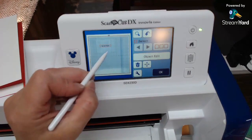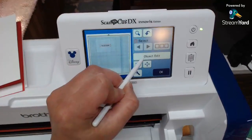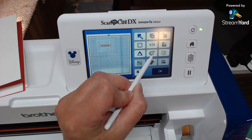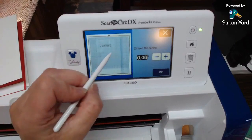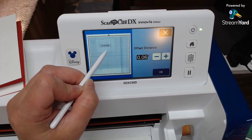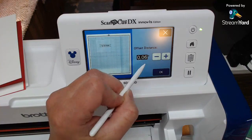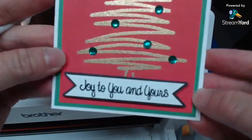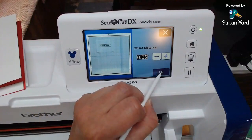Sorry. And that little design is selected. So now I'm going to object edit that design, and I'm going to hit this little button right here that looks like an outline. I'm going to click on that. And what it does is adds an outline outward from the original design. And I am just going to leave it at the default setting, which is just a very small amount, as you can see. This is what I used here. So you can see that little teeny bit of black out there. Okay. So I'm just going to leave it at 0.06 and click OK.